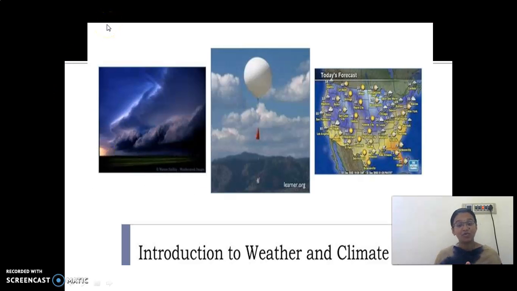So what is the introduction to weather and climate, children? So weather, summer occurs all over the year. Is it comfortable for you? So, the change of climate is important for the crops to grow. Yes or no? Yes. For the rain to occur, the season must change. If it is rainy all over the year, is it possible for us to live? No. So, it is necessary for the climate to change.